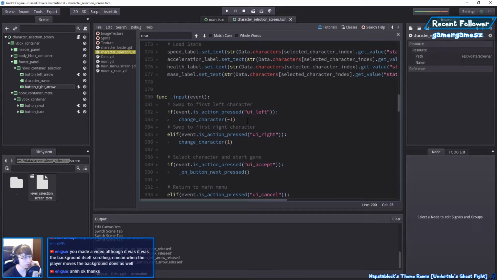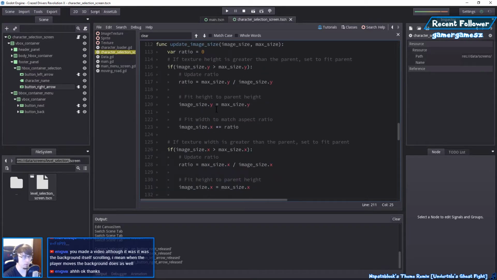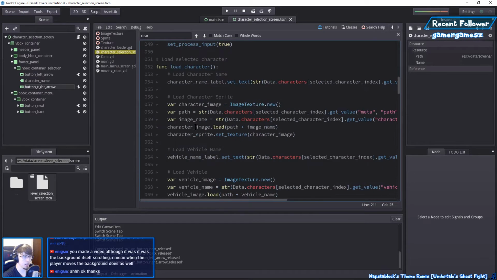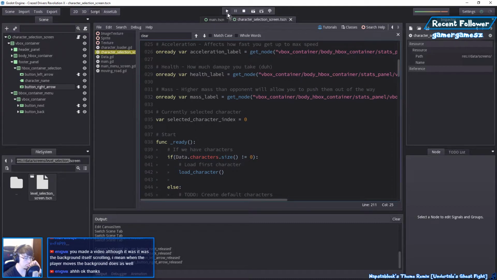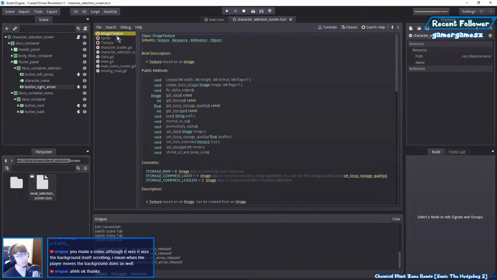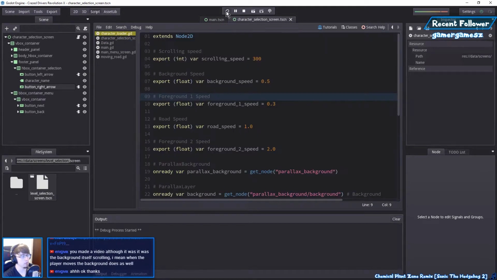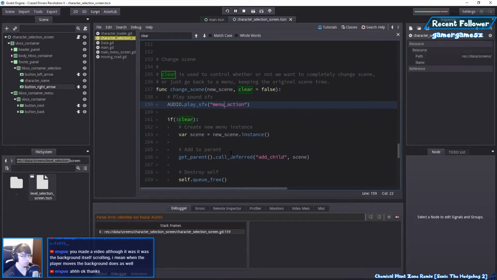So let's not do that. So what we want to do is we want to use change character. Press this button or that one. Hold on. I don't think I want this. Let me think of it. Let me play this if it allows me to play. Is it working? No, this errors because there's no audio here, so let's comment that out.